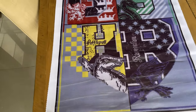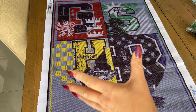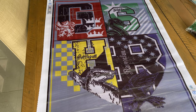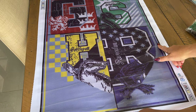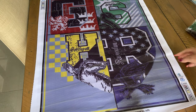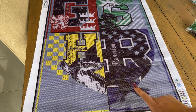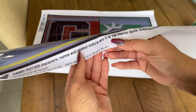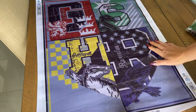But this one, ladies and gentlemen, this one brings those other four all together in this. See how I did that? Now, wow, let's have a look. So it's kind of got a black, this is actually a full drill. This is not a partial. So this is a full drill one, okay? 65 by 85. So we're back to my big ones now, okay?